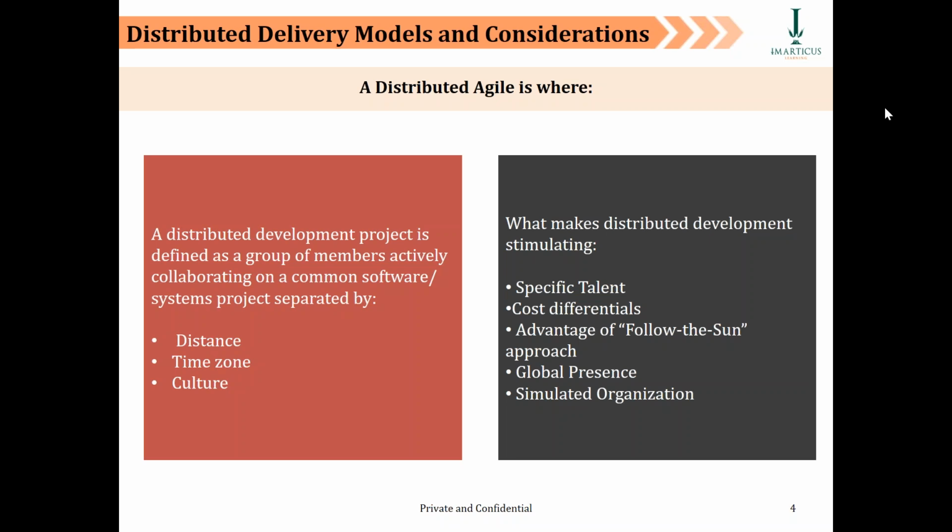You will have specific talents sitting in individual shops. For example, if you have a super duper design architect, that's probably happening in London. You don't have a key design architect out of your India team. So the multiple different talents are scattered in three different shops.